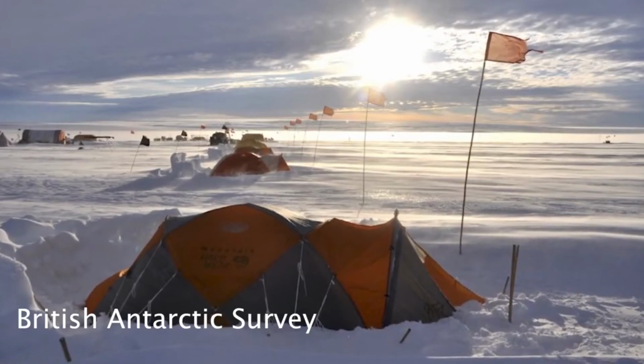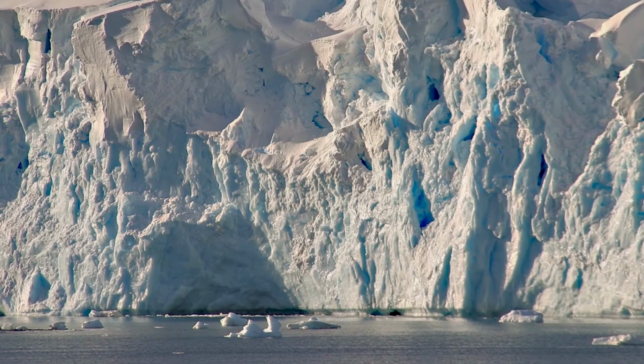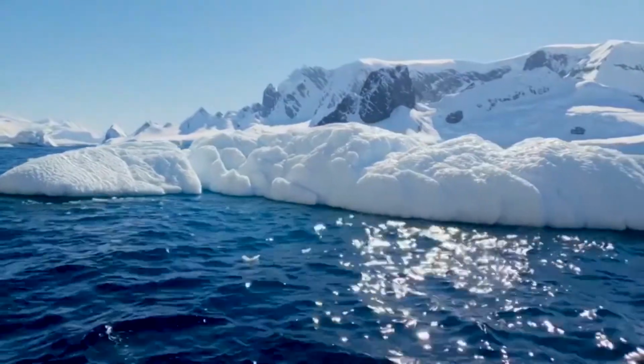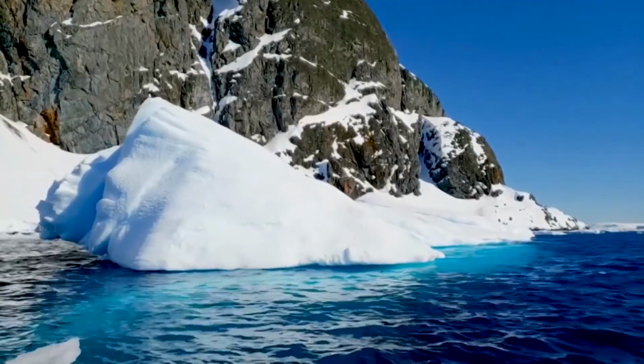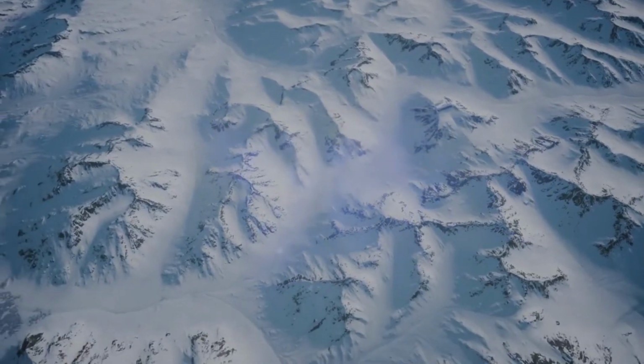And the fact is that some of the Thwaites, as I say, is not connected to the land. It's floating on top of the sea. And all this is bad news, because all this will thin the Thwaites and likely to increase the flow of ice from the centre of West Antarctica towards the edge.